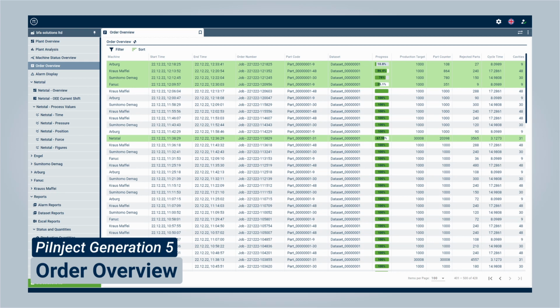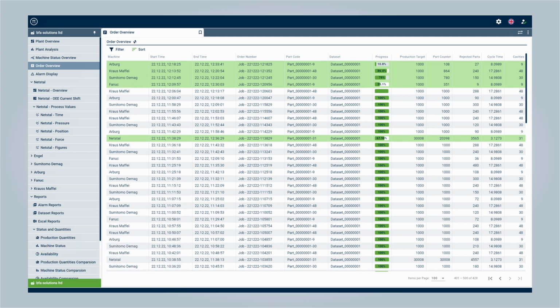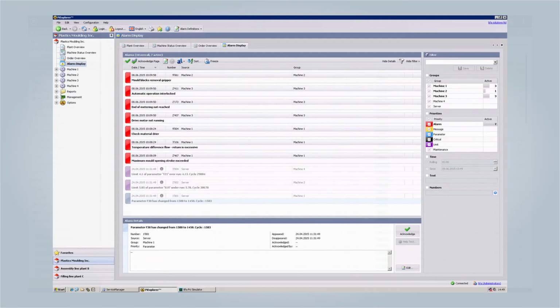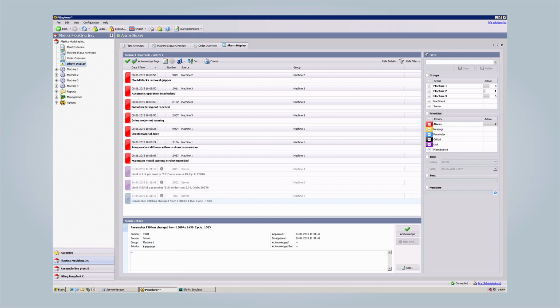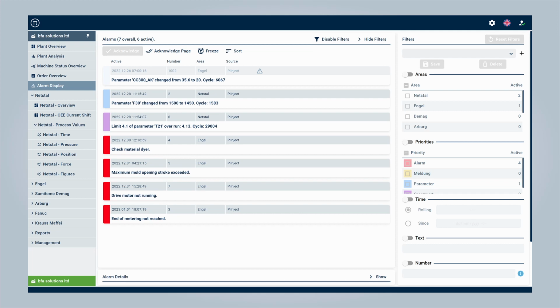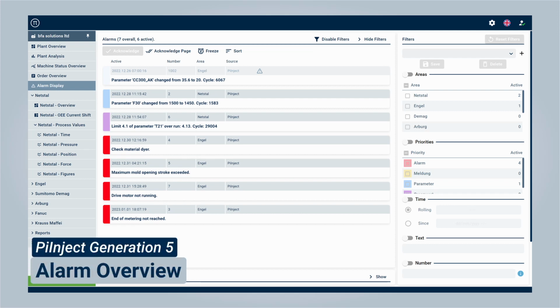Various filter and sorting functions help to limit the view to the information you are looking for, even in large productions. The alarm overview is the central starting point for the analysis of currently pending errors. All currently pending alarm messages from all machines are brought together and displayed here. The view can be filtered and sorted according to various criteria. But not only alarm and warning messages can be displayed, violations of parameter limit values can also be tracked here.